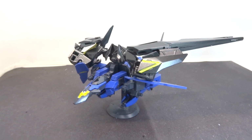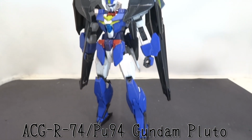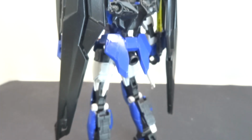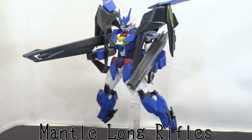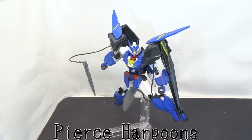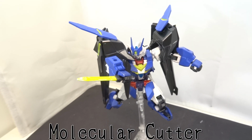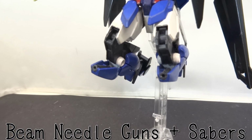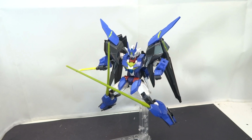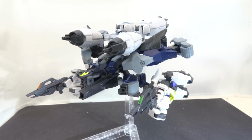The Plutonium armor forms the Gundam Sculptor Pluto upon combination. Codenamed Gundam Pluto, it is the assassin form of Gundam Sculptor. A culmination of the Chromium and Iridium armor's technology, it can turn invisible and be undetectable to radar, sonar, and heat sensors. The Mantle carries a pair of rifles that can allow for long-range sniping, the pierced harpoon tips for grappling and enemy capturing, and the molecular cutter that can slice through any material to execute Sculptor's enemies. Moreover, the knees have embedded beam needle guns that can fire high-pierced beam needles or generate beam blades that function as beam sabers.